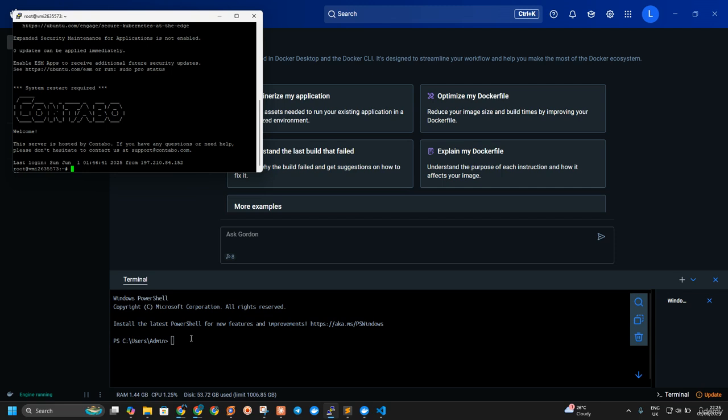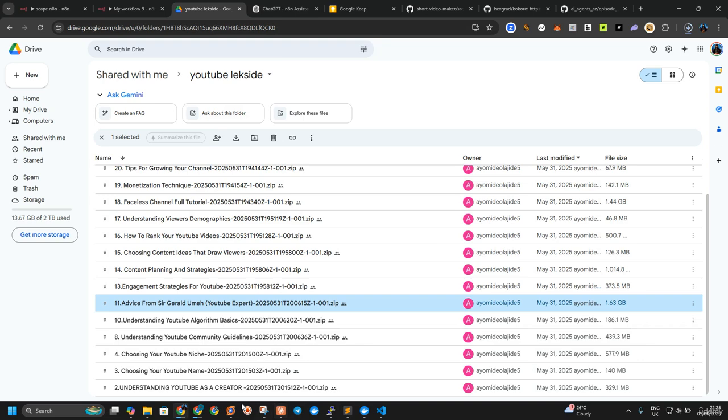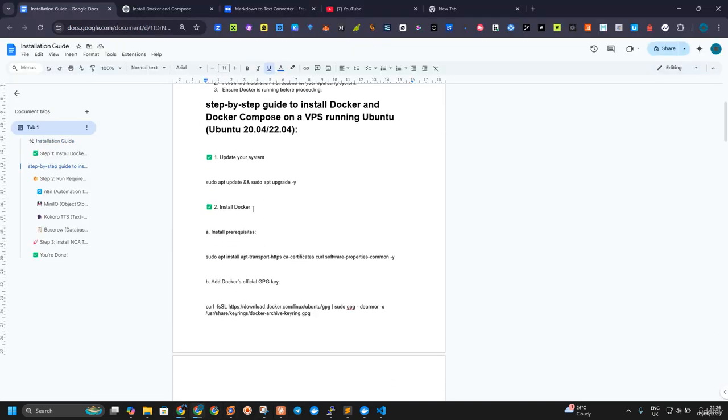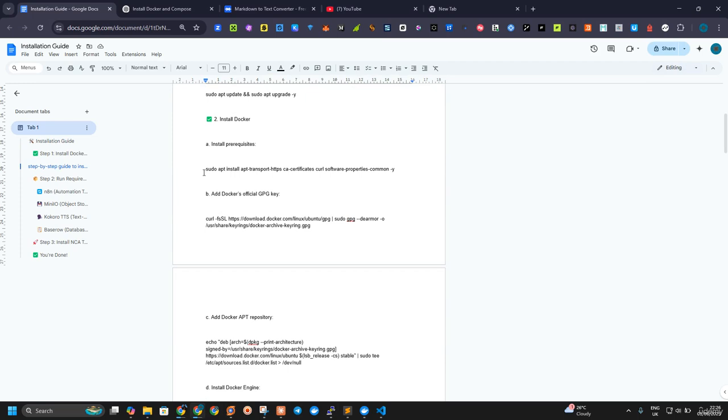As for you guys that need this, you have to install Docker, because there's no way you can run Docker without installing it on your VPS. These are the commands you have to run. We input this one, sudo apt, this one as the second, this one as the third.